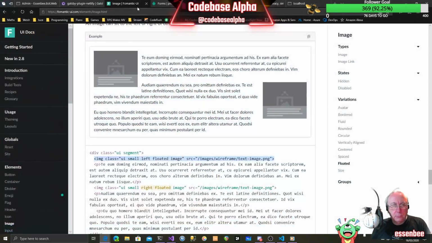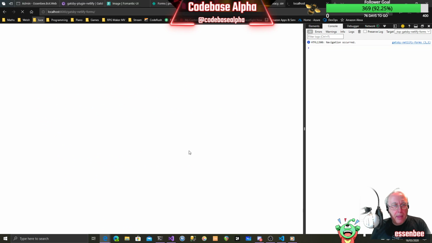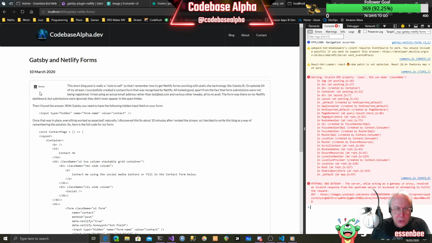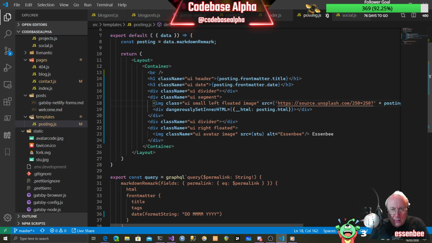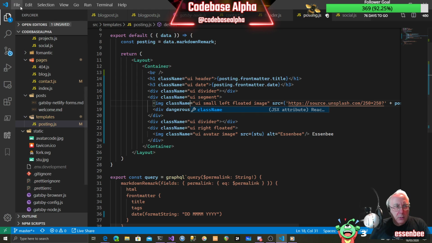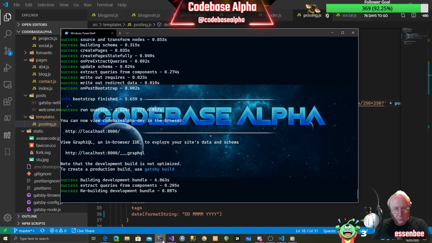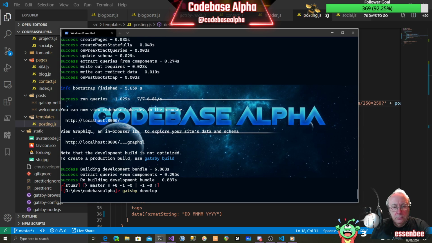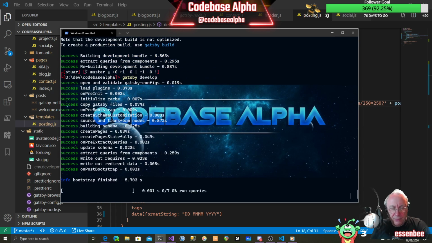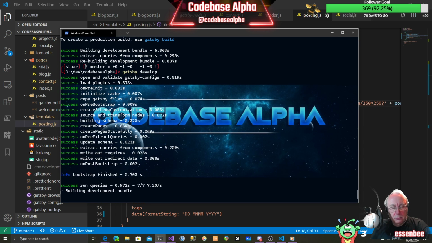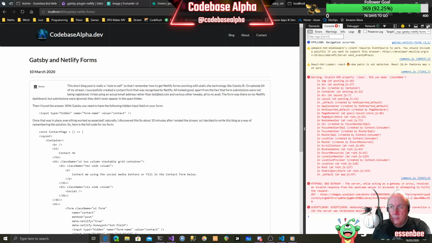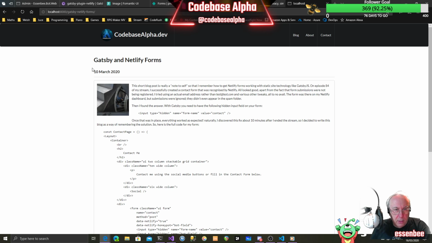Okay, let's have a look. So there's our image with its alt. But it's not being generated at build time, is it? Okay, so I've got class rather than class name, which will explain that. So that's just this bit here, name there. So let's do it all again. Once we get past the generated pages, we won't have to do this again. Look what that's done. There we go. So we got a picture there.